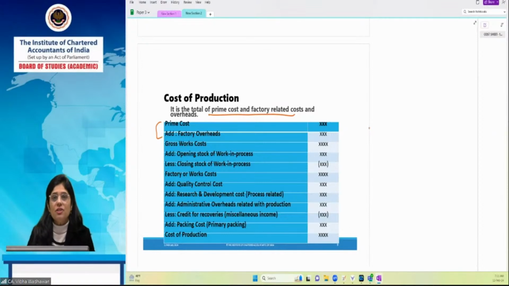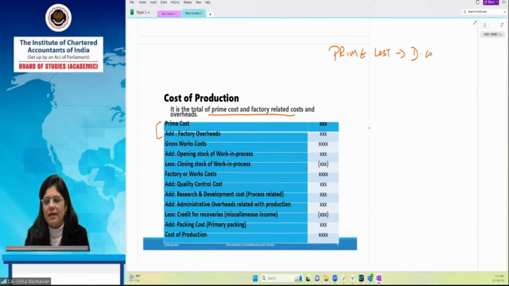See, the cost sheet is a continuation sheet. It's not that prime cost is done, then you start the next point. No, the cost sheet is in continuation. We have calculated the prime cost. To the prime cost, we now add the indirect cost. Clear? Prime cost is basically the direct cost: direct material, direct labor, and direct expenses. Whatever the prime cost is, in continuation you add factory overheads.